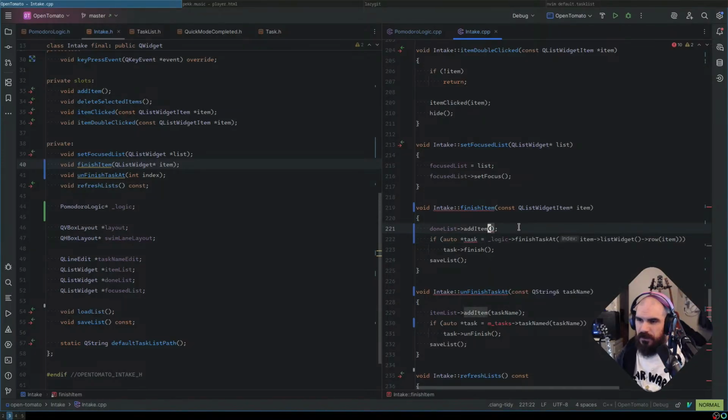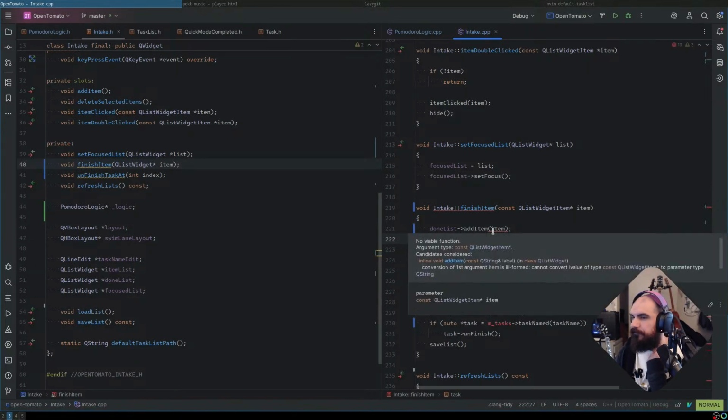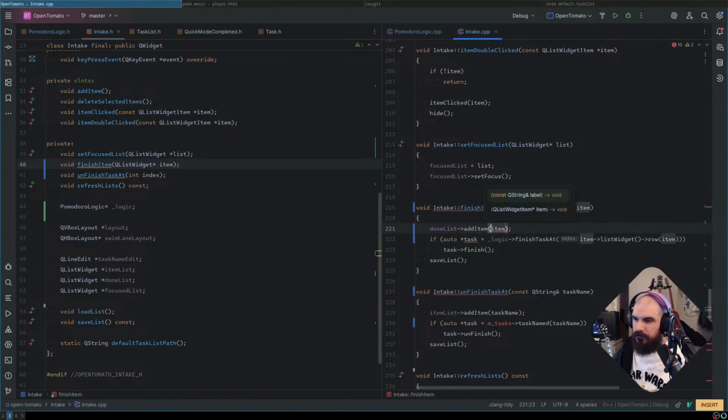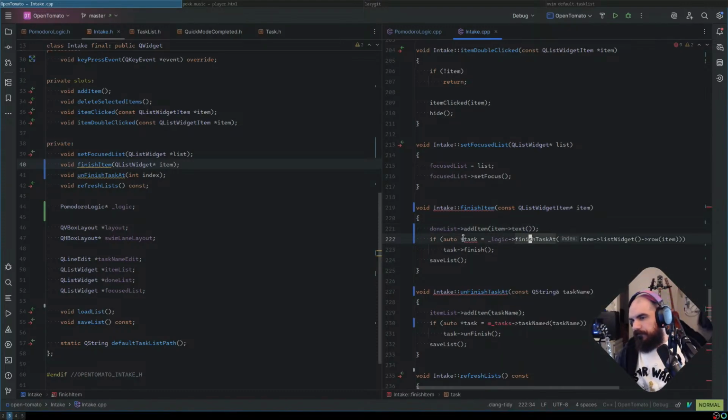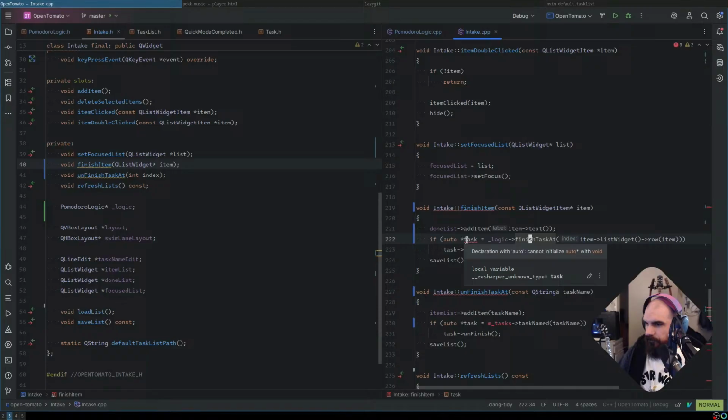Done list, add item, item. String label. Oh, okay. That's fine. Cannot initialize auto star with void.